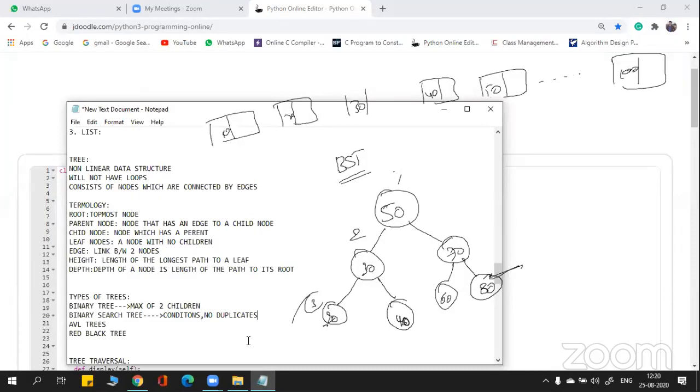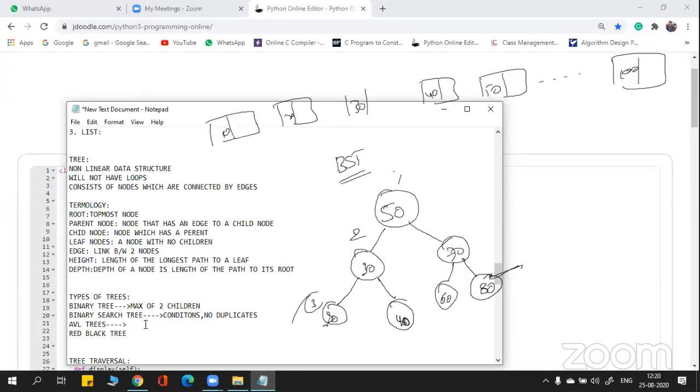And what about this AVL tree? Any idea about what this AVL tree is? Does anyone from the CSE department know what an AVL tree is?